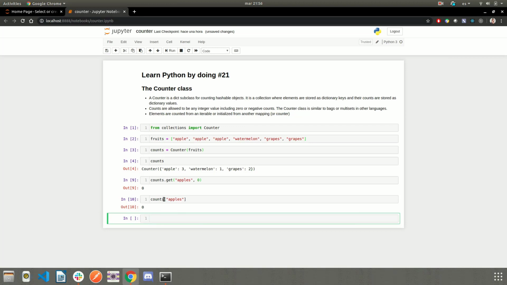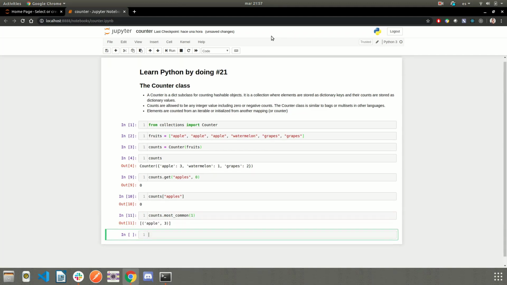Okay, so there are very useful methods bound to this Counter class, and one that I use the most is called most_common. So let's see, counts.most_common, and I can pass here a number. If I say 1, then it is going to give me the most common element in this fruits list as a tuple. The first element of the tuple will be the element, the key, and the second element will be the value.